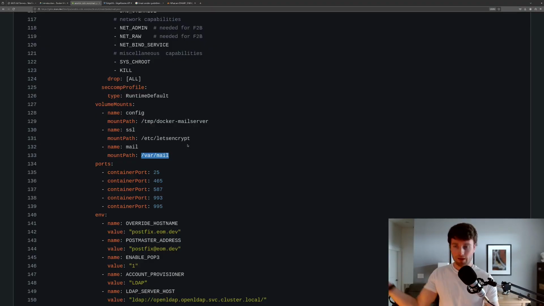So anyway, I digress. We need to open a few ports, and this is just opening ports on the container. In my case, again, it's Kubernetes. I don't really want to get into the networking in Kubernetes. And if you're running just Docker, there are different ways that you can network Docker containers, and I'm not going to get into that. Point being, the container is listening on ports 25 for SMTP traffic, which is just your base sending and receiving emails. It listens on 465 and 587 for SMTP with TLS. These are not... So if you read up on it, these are the ones you're supposed to use.